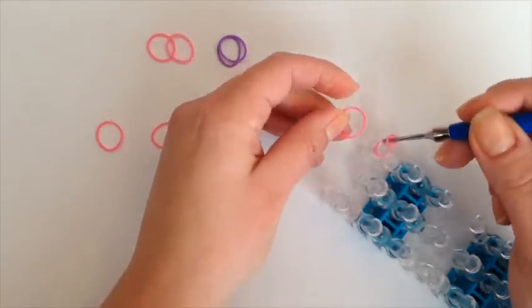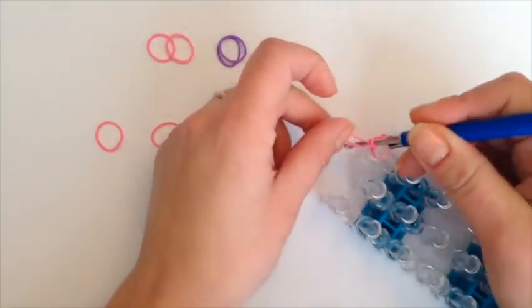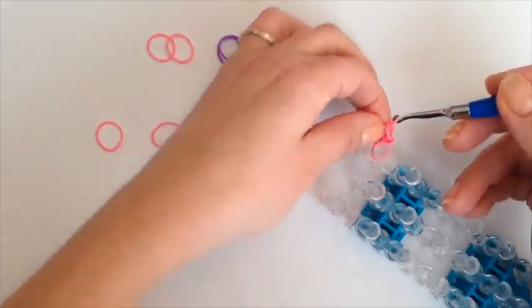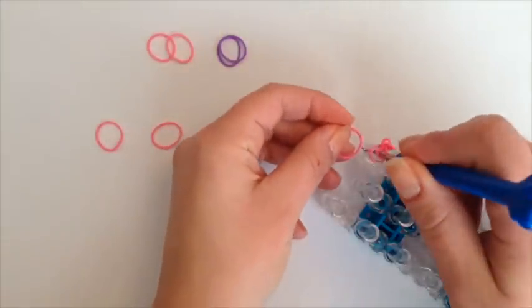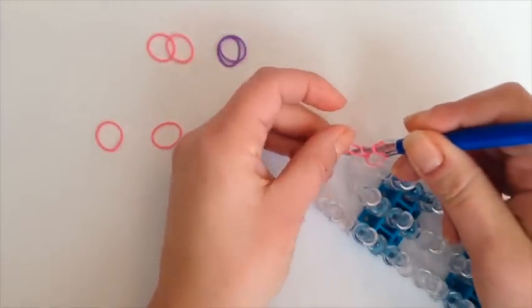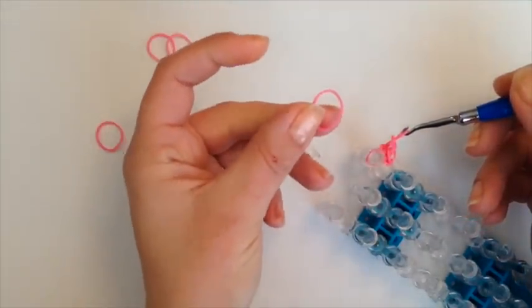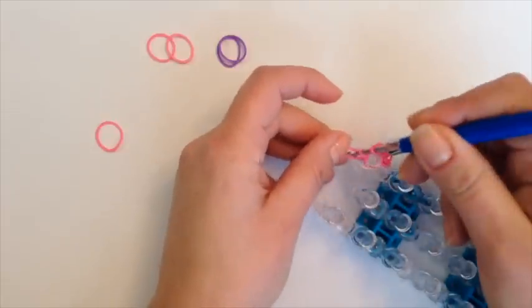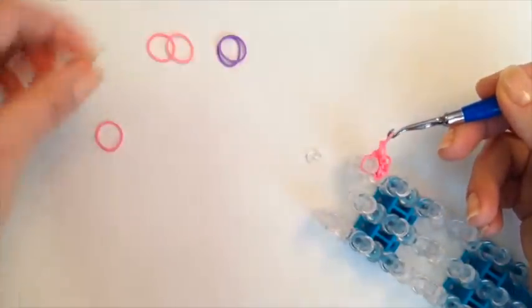Our second stitch, with another band, go in, grab the end, and put on your hook. We're going to grab these 2 bands and bring it over, and bring it to the side. Third band, reach in, grab the band and bring it up, and bring these 2 bands over. Bring it to the side. Our fourth stitch, our fourth band, go in, put on your hook, and bring these 2 bands over.